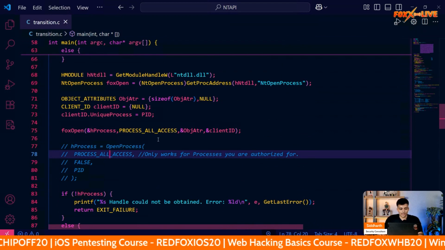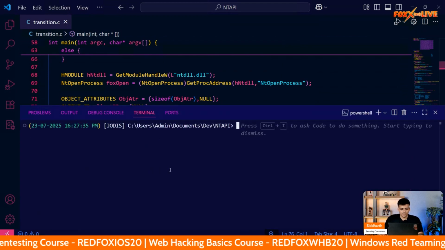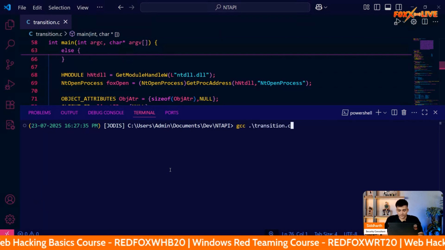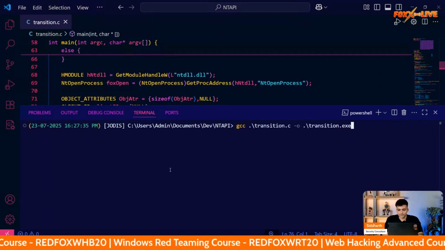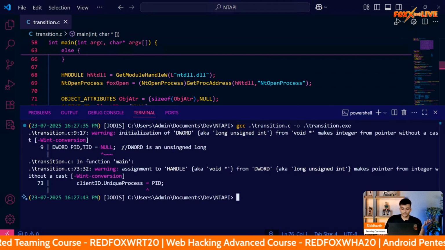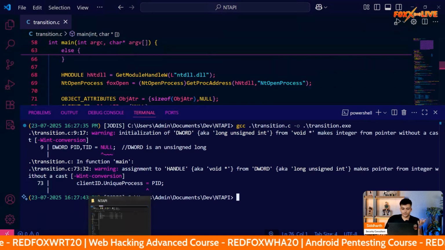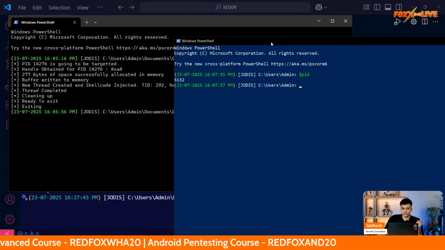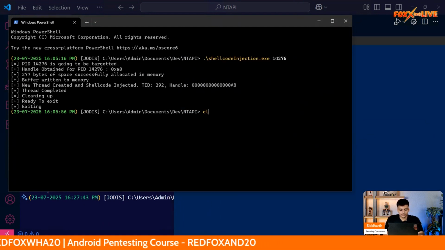So let's go ahead and compile it. Right? So we do have some warnings, but no errors. So that means this has successfully been compiled, and we can test it out to see if it is even working.